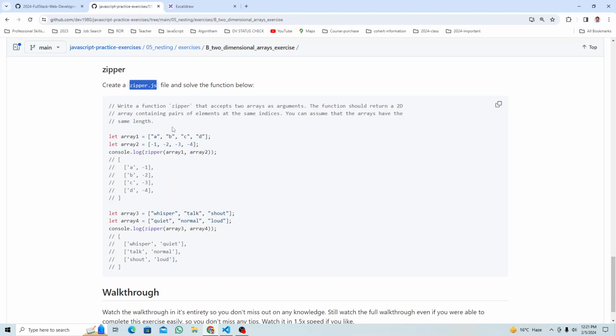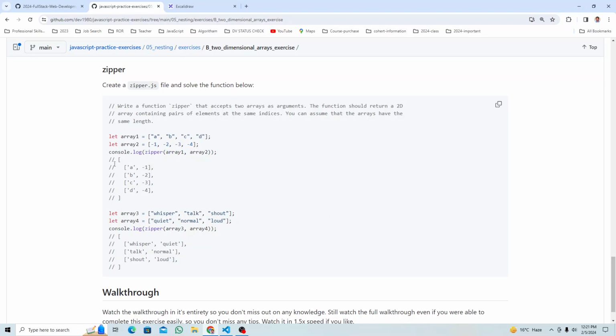So it is telling us there will be 2 arrays of the same length, like 1 2 3 4 and 1 2 3 4. In your function you get these 2 arrays, array 1, array 2.